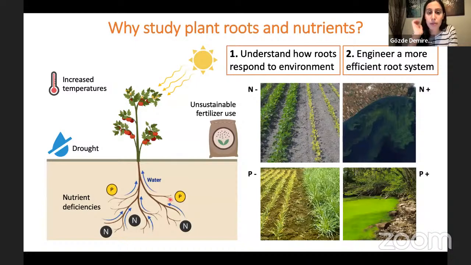So in my postdoc lab, I focused on nutrients, and I specifically worked with nitrates and phosphates. These are essential nutrients for plant growth, but their excess usage has been causing a lot of ecological and environmental consequences. So we need to understand how plants use these nutrients so that we can do precise edits to use as minimal fertilizers as possible, but still have higher crop yields. So this is what I've focused on during my postdoc.